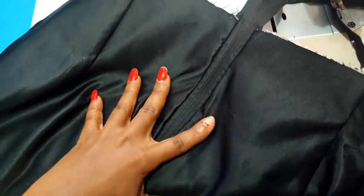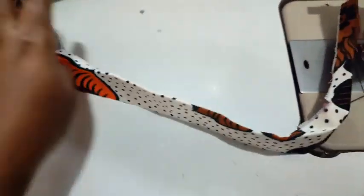So here I've gone ahead to do just that. When you turn it, look at how beautiful this piece is looking. Everything is neatly sewn inside, and there is no need for serging or finishing your edges. So the next thing I'm going to be doing is the band.